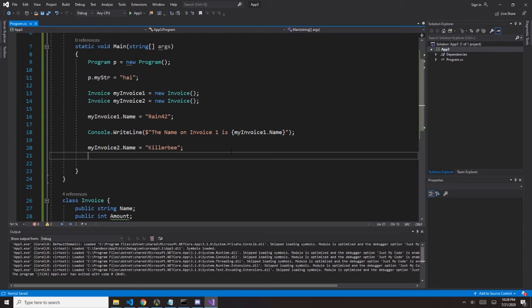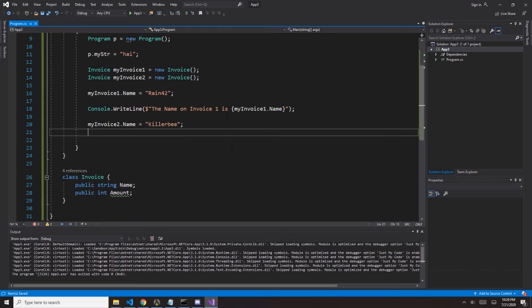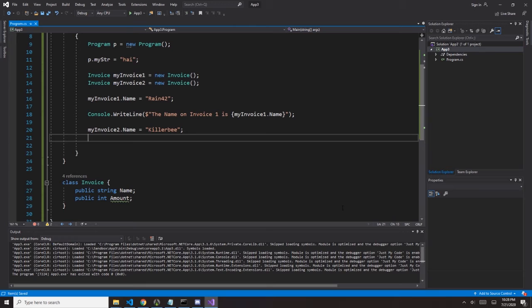How do we do the amount? Is that just the console thing you did? Now remember, there's never anything that goes into my invoice. The amount. Kinda. Did you do that on the other one? I did not do that on the other one. But that's why I'm lost. But it is the same thing as using the name. Now notice here, we're putting this text into this property of my invoice 2.